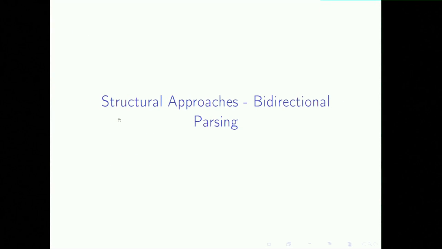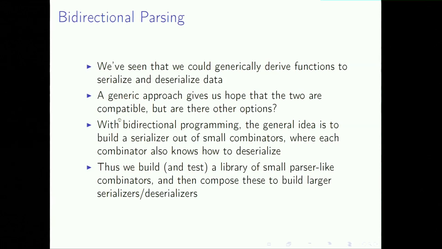And then finally, the last thing I wanted to look at is this idea of bidirectional parsers. So we've seen that we could generically derive serializers or JSON encoders for record types. And we would hope then, in a similar fashion, we could generically derive a deserializer that takes JSON and translates it into Haskell objects. And because we've built these things out of small pieces, that is our representation trees, we might be able to reason that each of these individual subparsers is doing the correct thing, and therefore that our serializers and our deserializers are mutual inverses of each other.